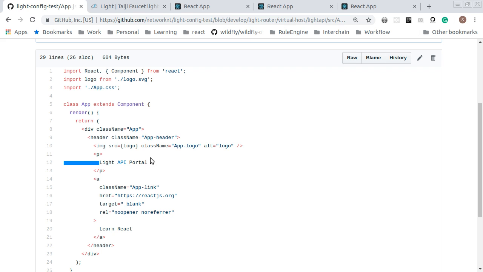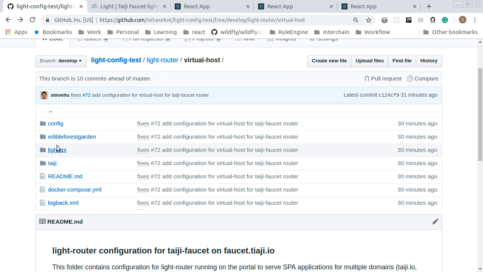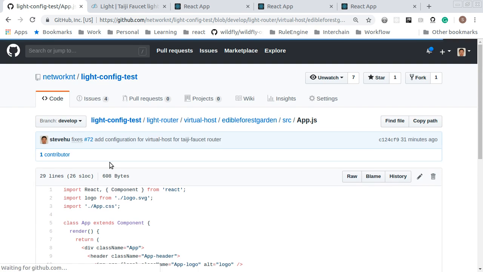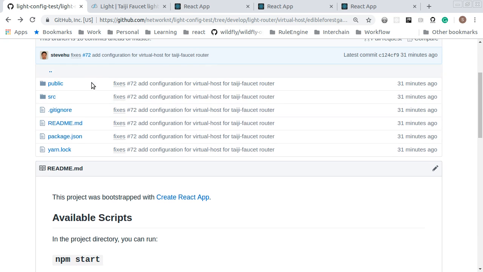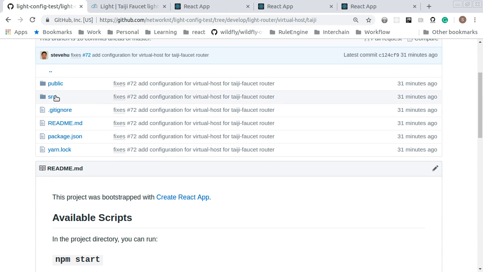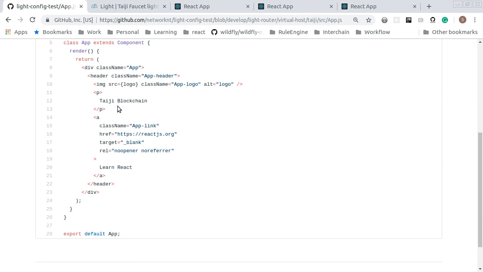So here you can see for Light API we use a Light API portal, and if you go to Edible Forest Garden, you can see app.js. We made some change to something like this, Edible Forest Garden, and another application, which is a Taiji blockchain. We made some change here in the app. It's a Taiji blockchain. So when we start rendering those 3 different sites, you can see the difference from 3 different browser sessions.